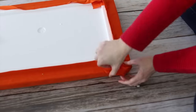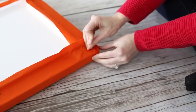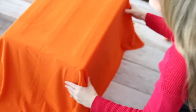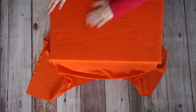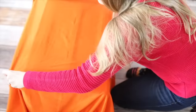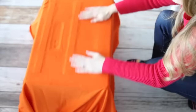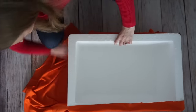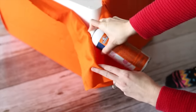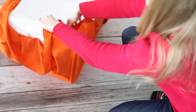Create neat corners by pulling the points in first, then folding in each side. Now it's time for the base. Start with a large section of fabric that's been cut down so it's only slightly bigger than needed. Spray on the adhesive, then work your way from one side, to the bottom, then to the other side of the cooler. You'll do your sides and corners just like you did your lid. Have patience here and use those straight pins to help you hold the fabric in place while you're gluing. Cut away as much of the excess fabric as you can and try to keep the fabric as neat as possible.